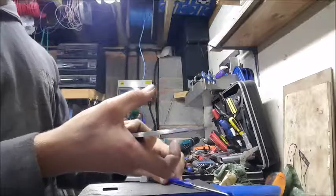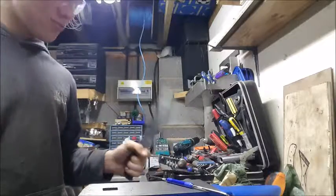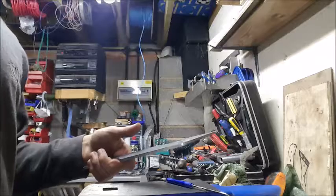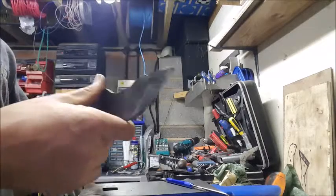I'm not really sure what's happened to the steel, but it might have age hardened or something like that, because I found it really difficult to file. I don't know if it's just the thickness of it, but it was really difficult to file. I thought it hardened or something, and I didn't even quench it in anything. So I don't know if when I was forging it was just a particularly cold day or something like that, and some of it hardened.